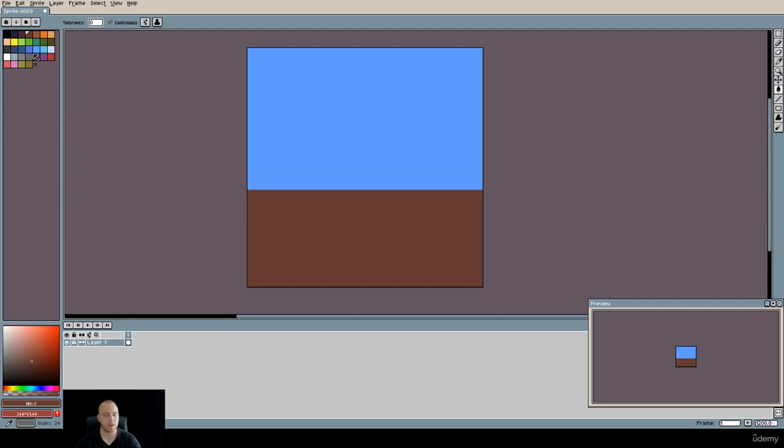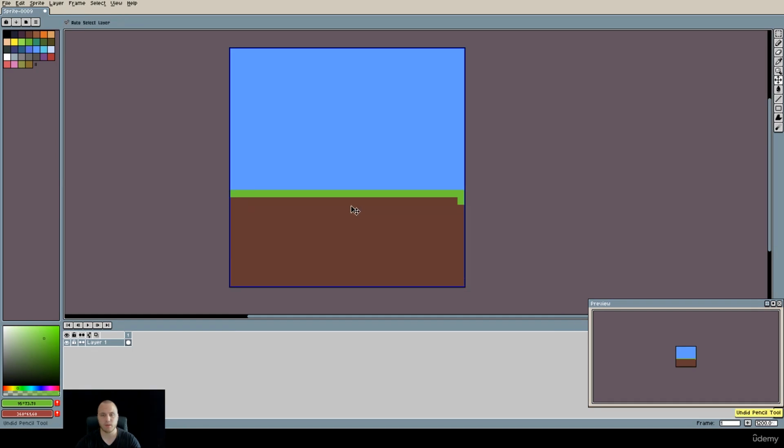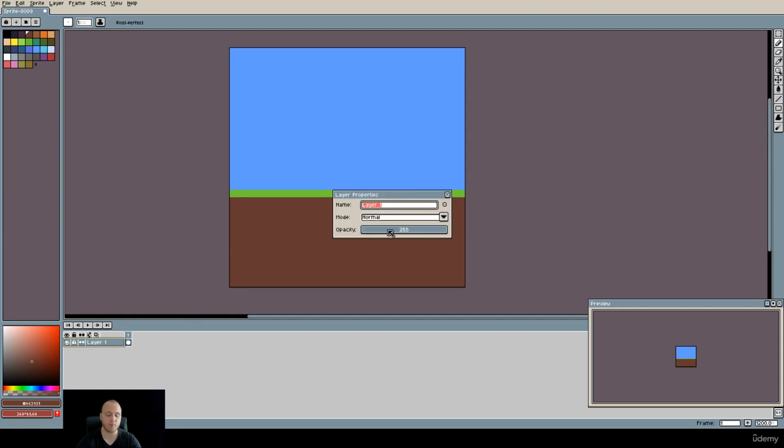But remember, the objects that we are going to animate will need to be on a different layer. So let's go and create a new layer. This will be our background layer that we won't be animating. You can think of them as tiles. So we can put BG. We can lock that layer and create a new one, which will be our grass, which will animate.